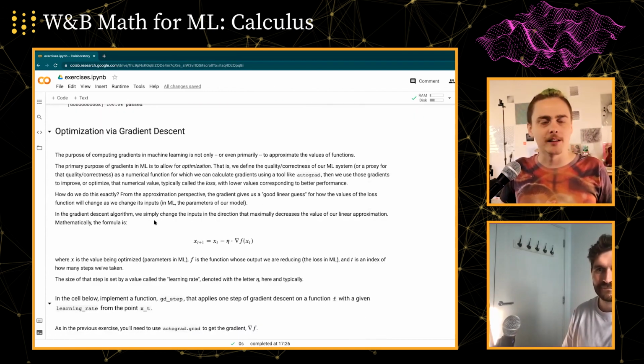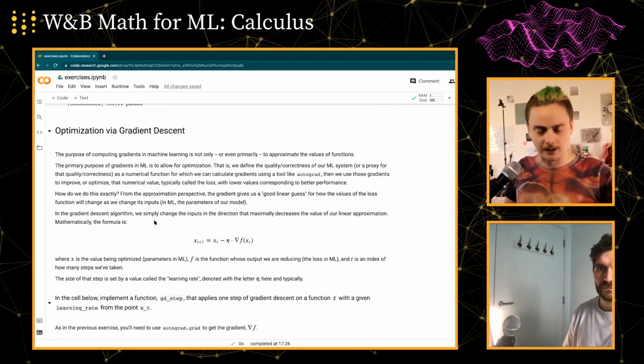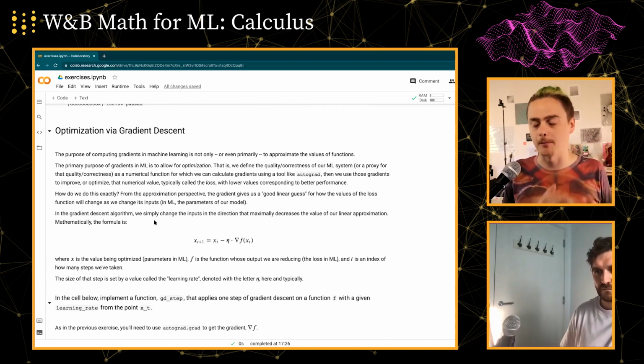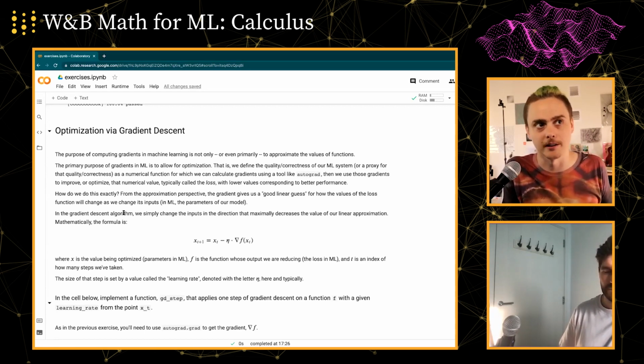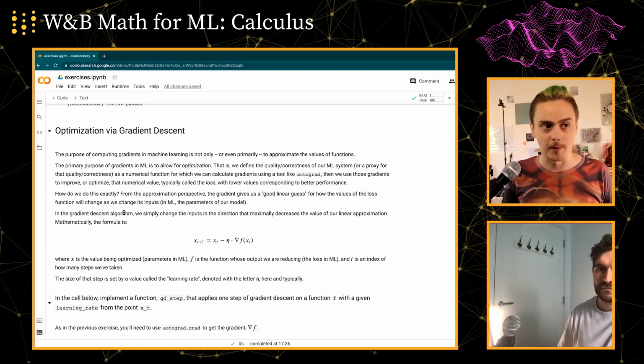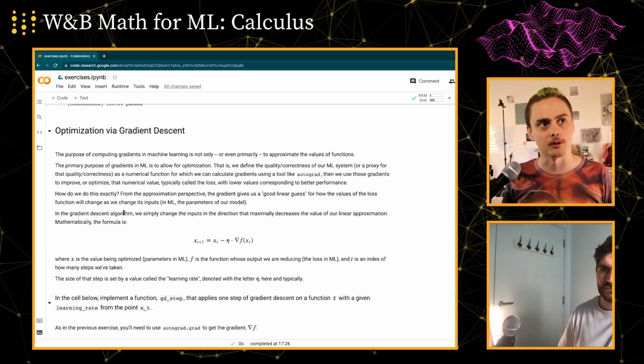The last thing that I wanted to do is fully connect this back to machine learning, basically connect this to optimization by gradient descent. Gradient descent uses gradients in order to optimize functions. And that's why we're even talking about calculus in this series, right? There's lots of cool math. We aren't talking about integral calculus very much at all in this series, because integrals don't show up as much in machine learning, especially the types of machine learning that scale really well and that work the best these days. So we're talking about gradients in order to understand what happens when we do optimization, these gradient-based optimization techniques.